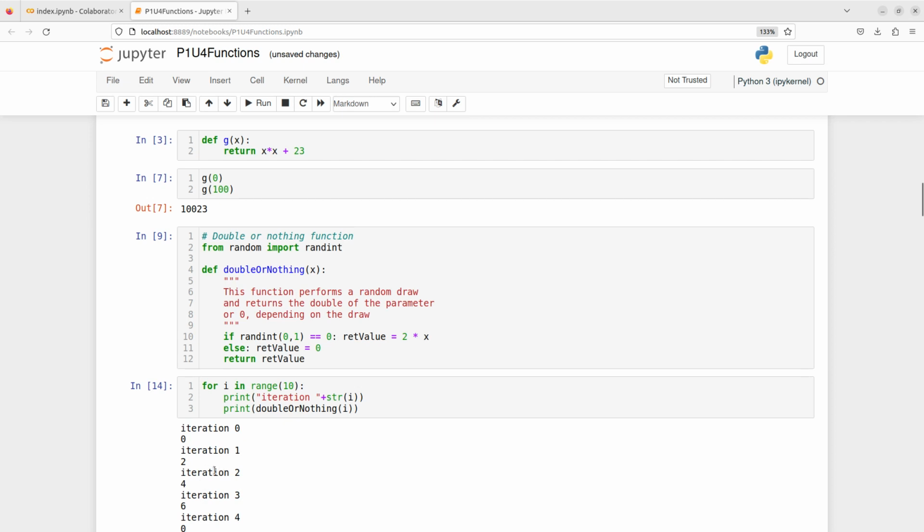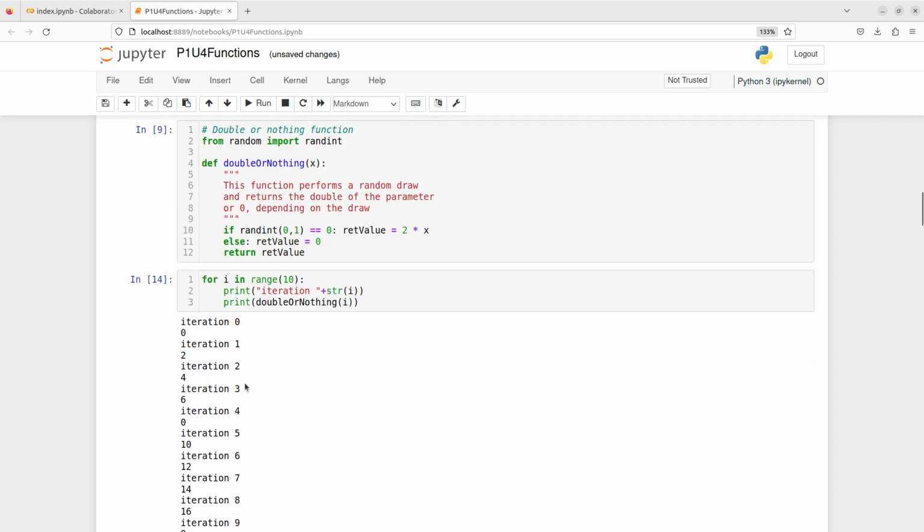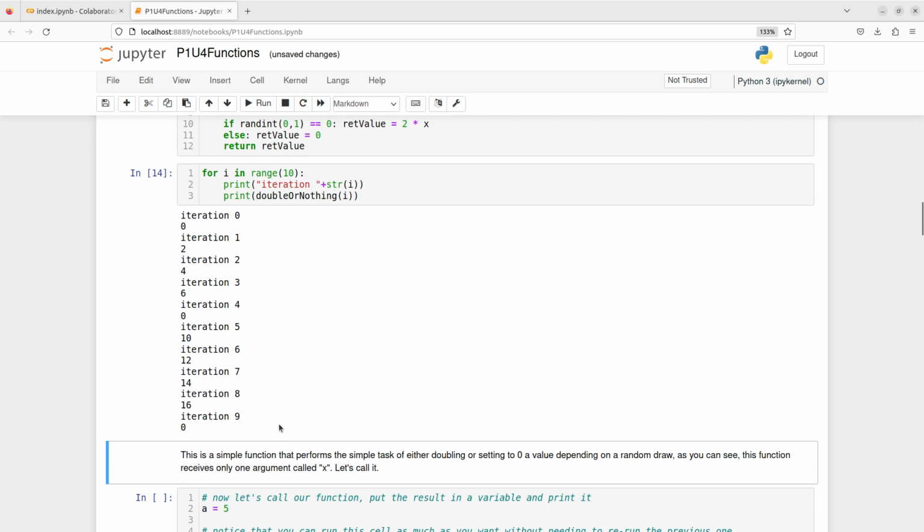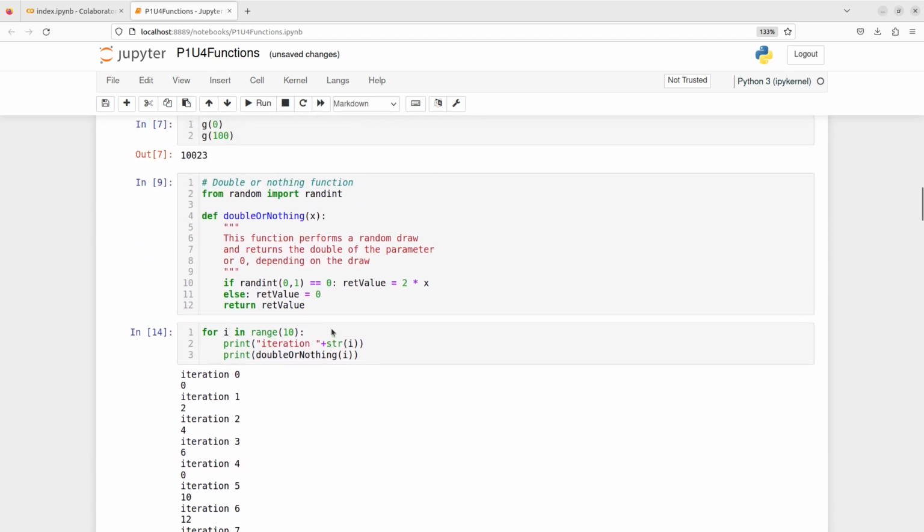At iteration 1, I got 2. Iteration 2, I got 4, which is the double of 2. This is the double of 1. At iteration 3, I got 6, which is the double of 3. Iteration 4, I got 0, because the draw said that I had to get 0, and so on and so forth. Did 10 iterations from 0 to 9, and got all of these values by running my simple double or nothing function.